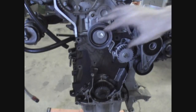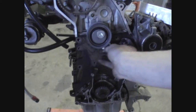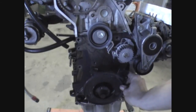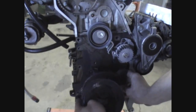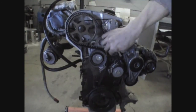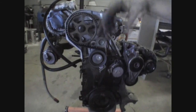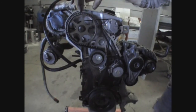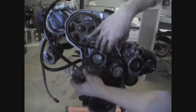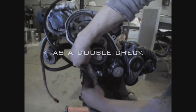Now with our new parts installed and torqued down, we're going to hold off on the dampener and wait until our belt is in position, because that's going to permit a full swing of this roller, which allows for more slack in our timing belt. Lay the timing belt in position, cover it with the belt guard, and put the crank pulley in place so we have some reference with top dead center. The cam sprocket must be set to top dead center first — before you spin the crank — so you know the valves aren't going to interfere with the pistons. Slowly spin your crank to TDC, offsetting it maybe a quarter inch to the left of the mark, because once you put the tensioner in position it's going to tug on the timing belt and spin the crank a little bit clockwise. Once bolted down, we're ready to pull the pin.